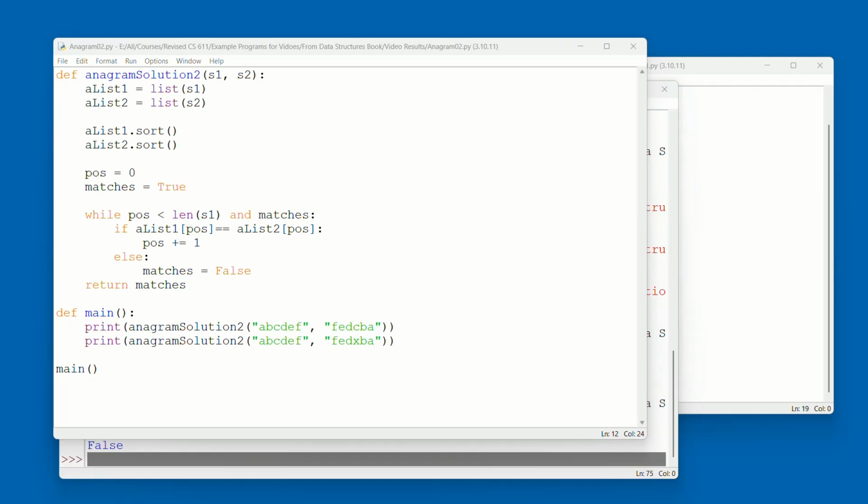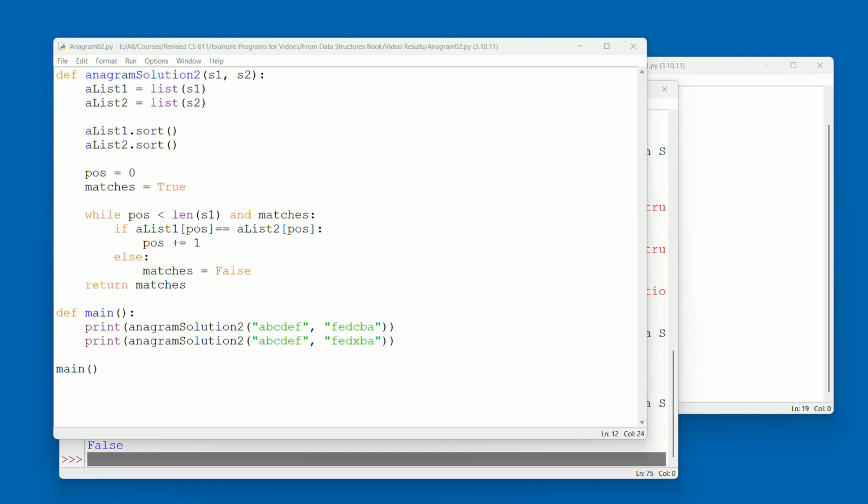And solution 4 is count and compare. This takes advantage of the fact that any two anagrams will have the same number of A's, the same number of B's, the same number of C's, and so on. So in order to decide whether two strings are anagrams, we will first count the number of times each character occurs.